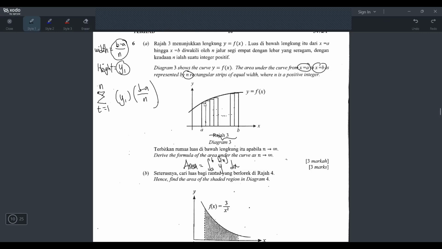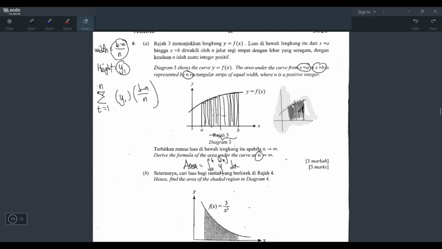So how can I make the gap disappear? To make the gap disappear, I have to make more rectangles. The more rectangles inside here, the smaller the gap will be. Do you understand? That is why I want my n, which is the number of rectangles, to be infinity. Because when your n is infinity, eventually everything adds together and the empty space will disappear, right? So what you want now is your n to be infinity.